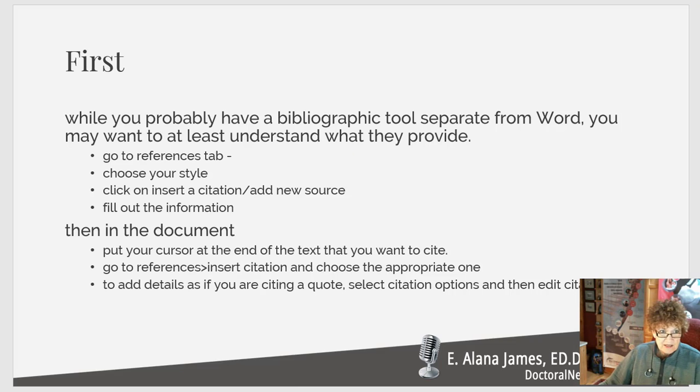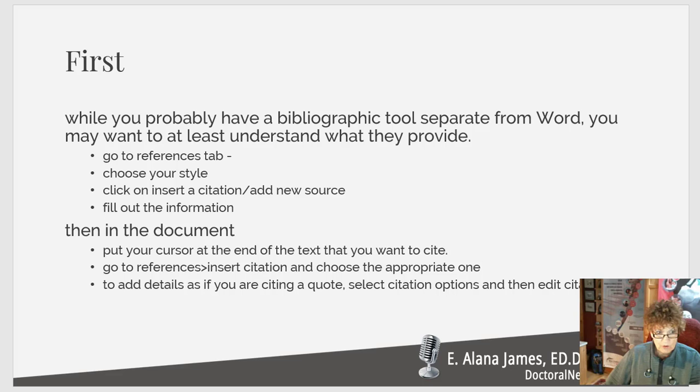Now, it's possible that you already have your own reference tools, but that you might also be curious about what Word has to offer. So you want to go to the Reference tab, choose your style, APA, Harvard, etc., click on the button to insert a citation, and then fill out the information.